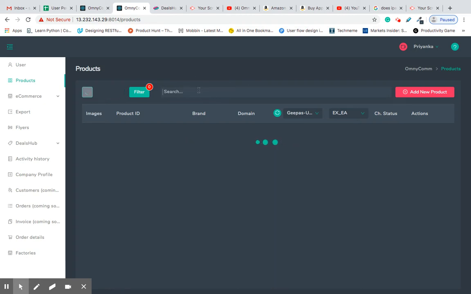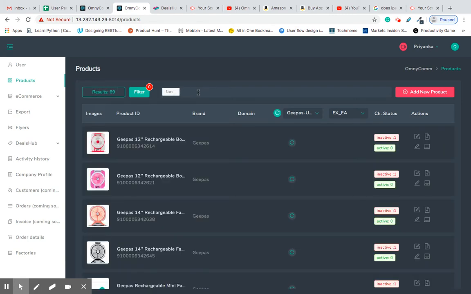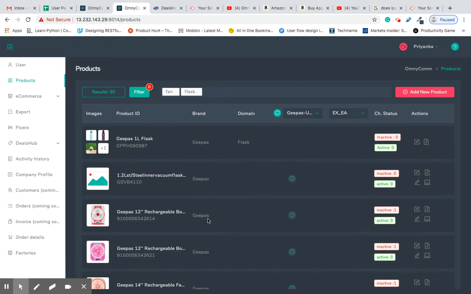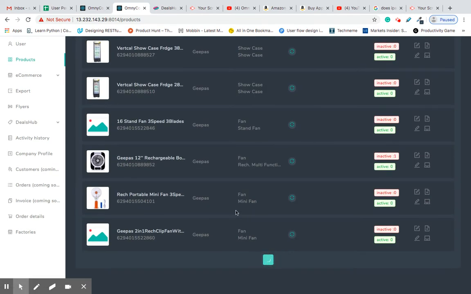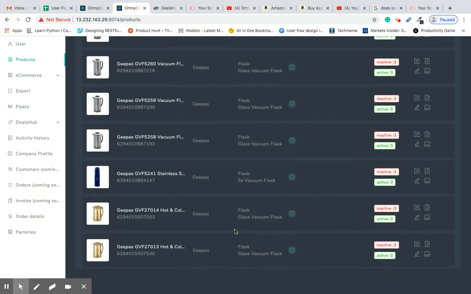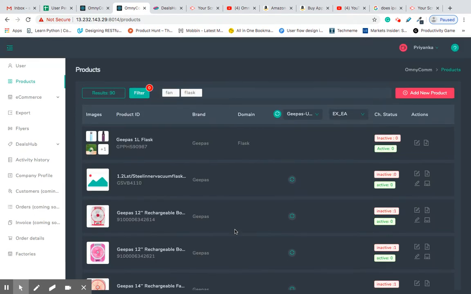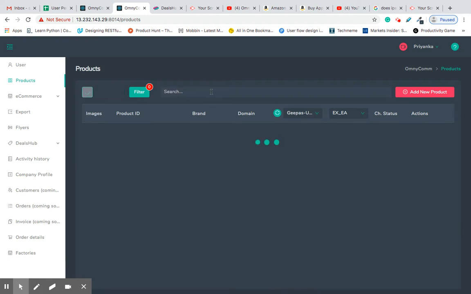For example, if I'm searching for fans and flasks at the same time, I can add another chip, in which case it'll show me flasks and fans. And if I load more, you'll be able to see more fans and more flasks accordingly. So you can add multiple chips here, in which case you can add multiple IDs, multiple SKUs, multiple product names, and so on and so forth.